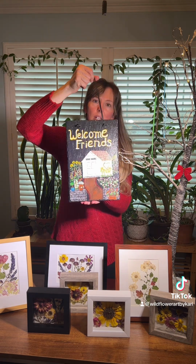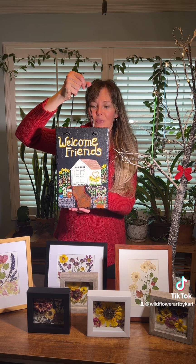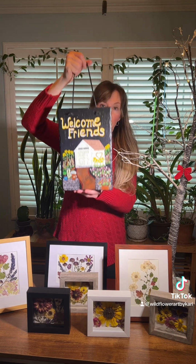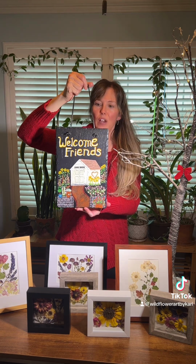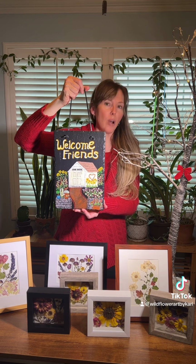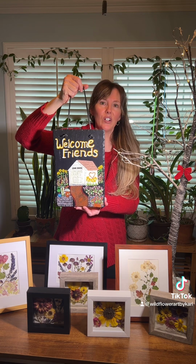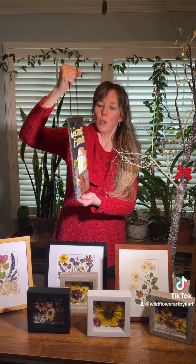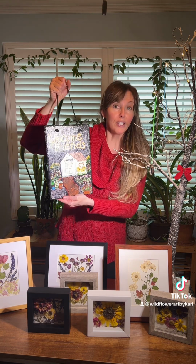And this is inspired by my garden and my little garden shed that I take a lot of pictures of. And I just think these are so neat. I am going to be making more vertical like this, and then also I'm going to make some that will be horizontal as well. I'll be painting them. It's just finding time to do it because I do work a full-time job. So wildflowerartbycarrie.com is my hobby business. When I get started on a weekend, I'll start painting, and then things come up and I'll have to go back to it. So it takes a little time to get these done, but I do plan on having more available on my website as the winter goes on, especially now that gardening's over, I have a little more time.